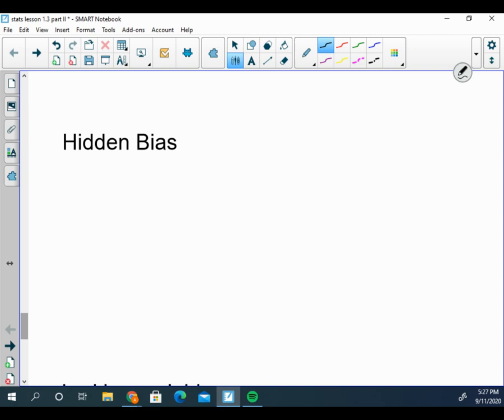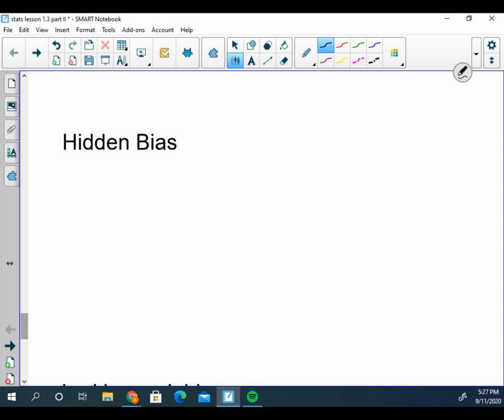Another topic we can talk about here is hidden bias. Okay? Even when we aren't deliberately vocalizing our bias because we're super opinionated or we have strong feelings one way or the other, there could be some hidden bias here, right? If I, as a teacher, walk up to you and say, how's your math class going? There's a hidden bias there. You are going to be naturally inclined to tell me you're doing well, right? Because I'm a math teacher.